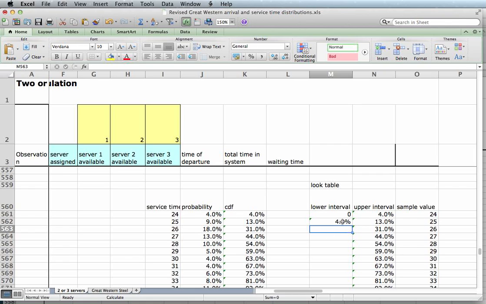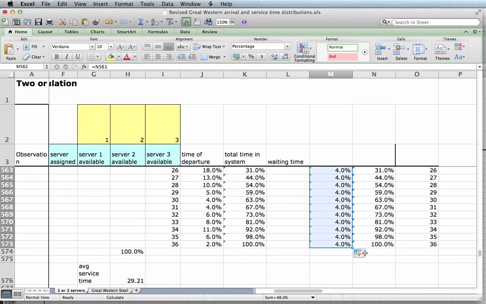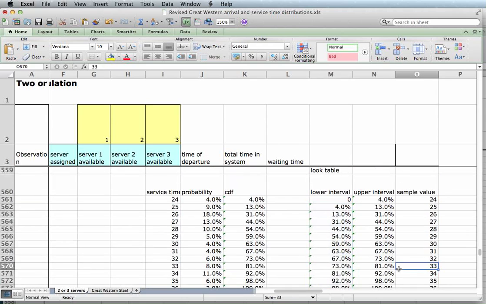How big is that interval? It's 13 minus 4%, which is, not coincidentally, equal to 9%, the size of the probability associated with a service time of 25. Okie dokie. So we'll copy this down, and we're almost done. There's our table. I'm on manual recalc, so I'll update that.